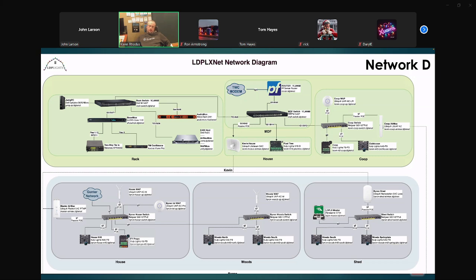FPP can send it out either multicast or broadcast. It doesn't really matter either way you do it. Some Wi-Fi will block multicast, which is why they do broadcast. But it's just sending that one packet, and that's specifically why we went all Falcon with everything we're doing. Well, that and we needed lots of differential outputs. So the only thing really running across our show network during the show is that sync packet, and then we're doing a lot of API hooks for monitoring.